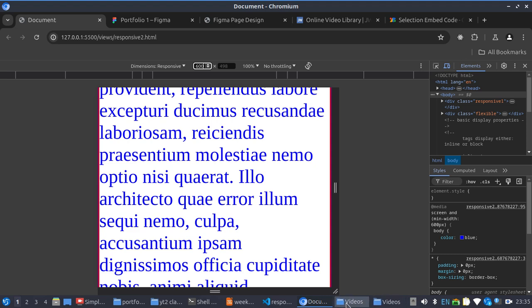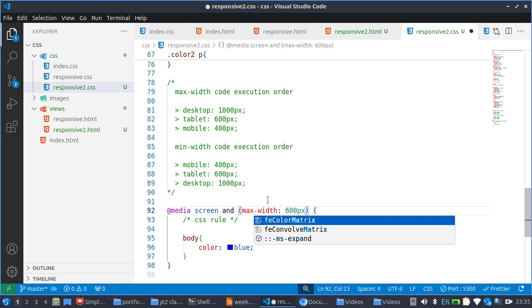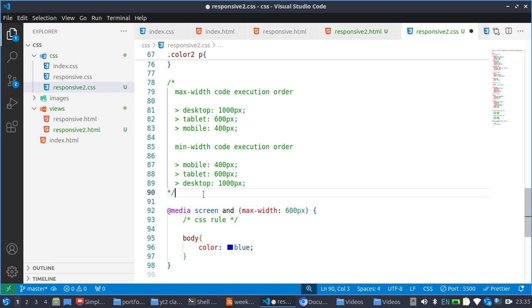Now let's illustrate this order. Remember this order: if you're using your max width, you have your desktop first and your mobile last. You assume that whatever CSS you write without it being in a media query is your desktop view.